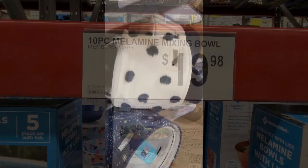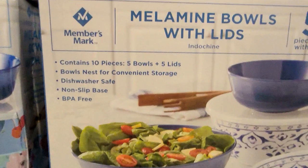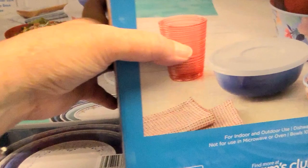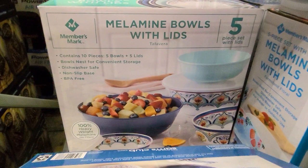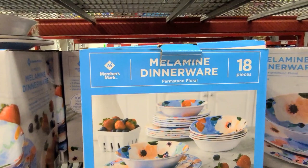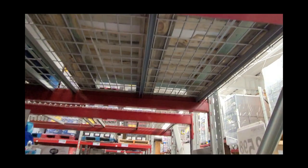I get asked about my blue and white mixing bowls all the time — this is the set. They don't have my exact ones anymore, but they have three or four patterns. They put out new designs every spring and summer, and normally put out beautiful ones in the fall too. This is melamine, they all have lids, and the bottoms are non-slip. They also have matching dinnerware. They have cute color-changing cups — I believe those were on clearance — 12 in a pack.